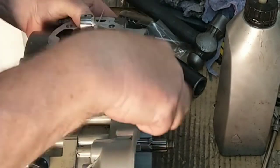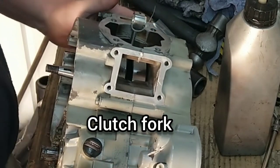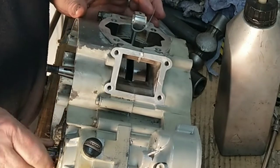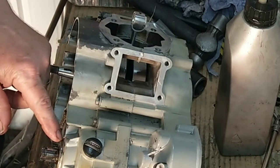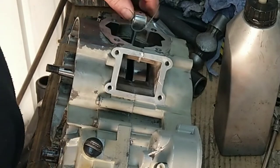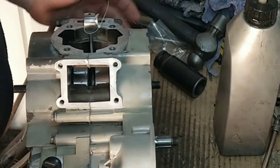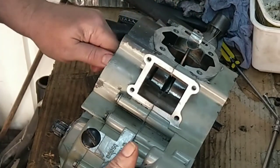Right, and the gear selector one goes actually onto the outer casing. Looks like there's a bit of that casing chewed off there. These things get heavy abuse. They do. Used and abused.